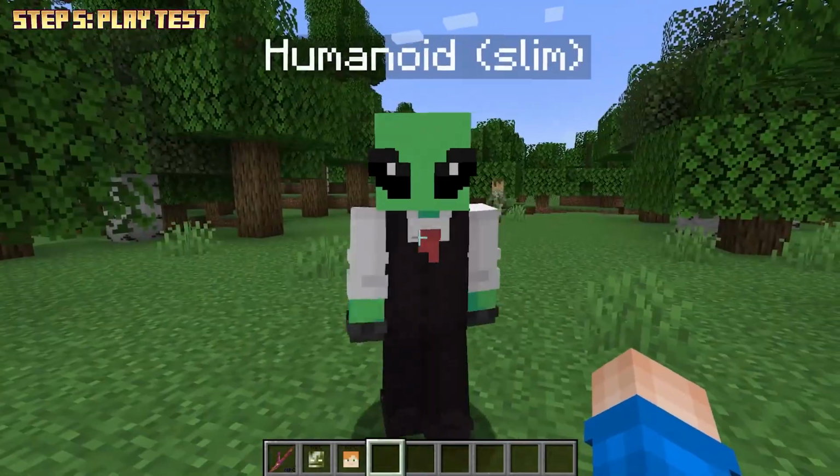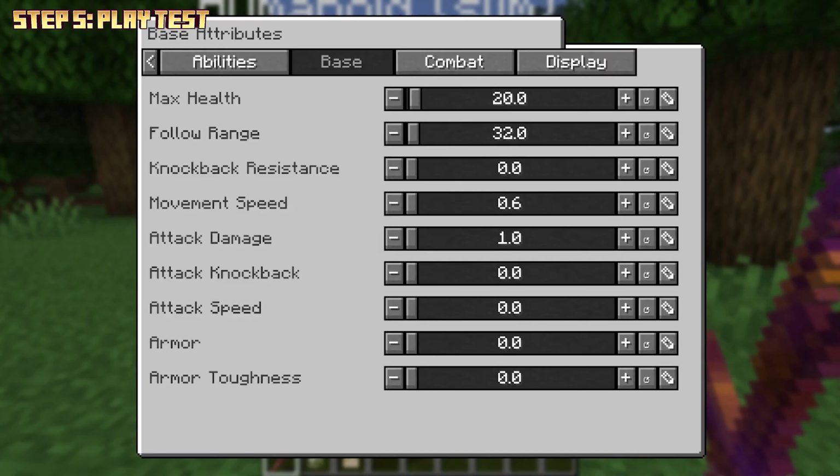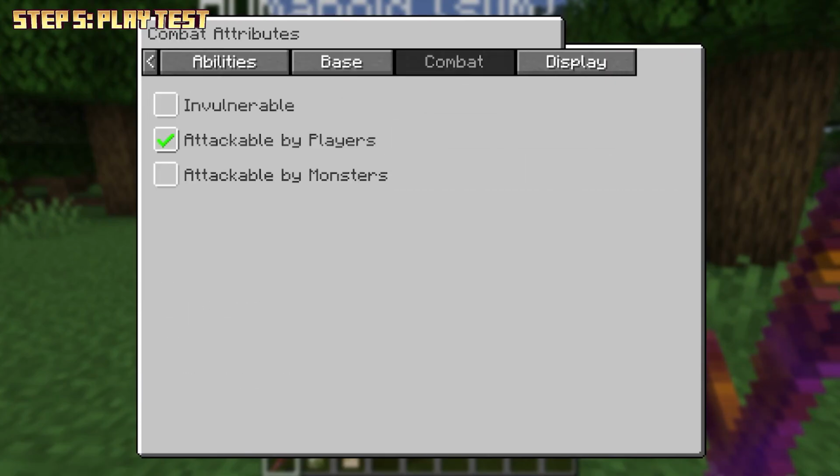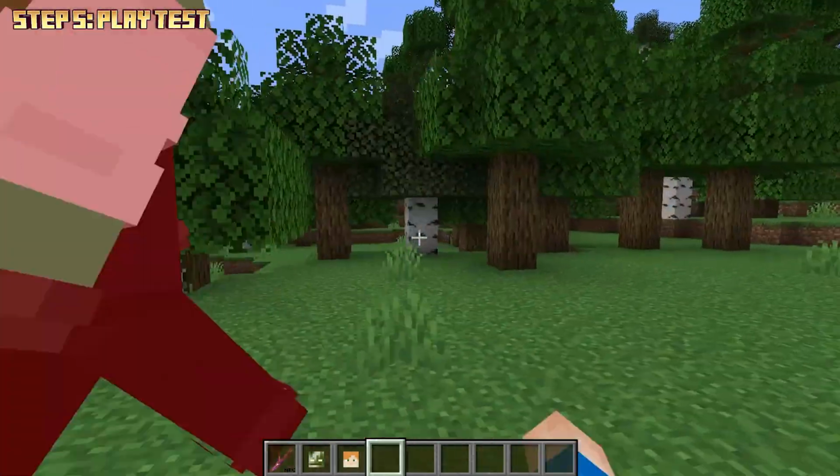You can also do other things with this EasyNPC, like get them to attack you. So on attributes, look, you can change combat and make them not vulnerable, and they can be attacked by me, look, and you can get them to chase you around if you really want and have a fight with them.